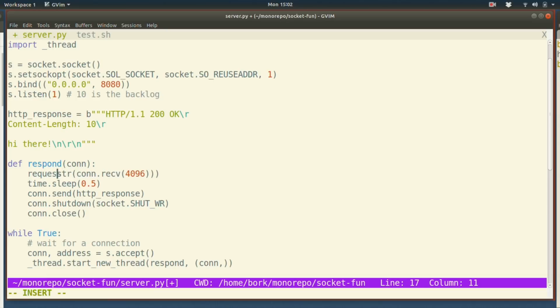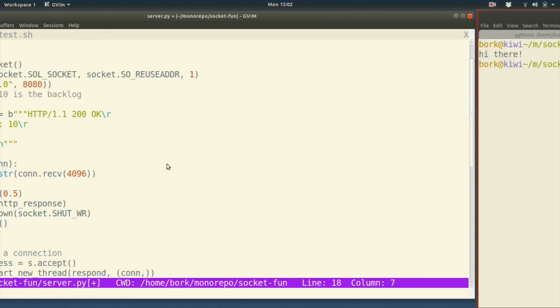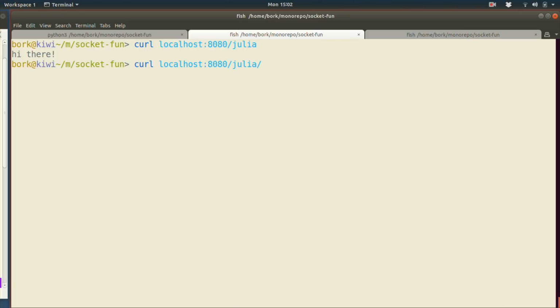So we need to get the request out. So here's our request, and then I'm going to do something hacky, because I don't want to write a whole parsing library just to make this silly web server.